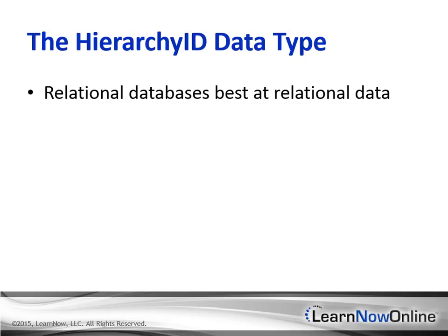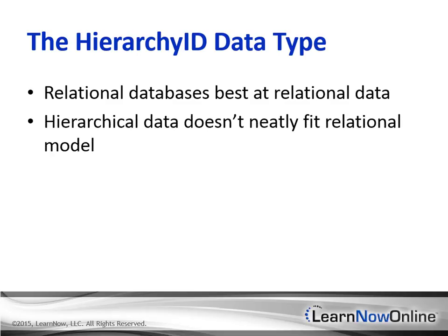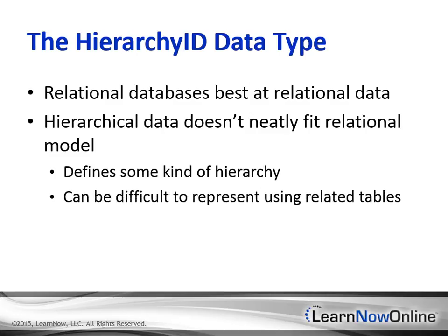But the reality is that sometimes you have chunks of data that don't fit neatly into the relational model. One example of commonly used non-relational data is hierarchical data. This is data that defines some kind of hierarchy, such as an organizational chart or part subassemblies to build a complex object like an automobile. If the structure is rigidly set with a limited number of levels, you can do a decent job of representing the hierarchy with a table for each level, or other techniques. But it can be very difficult to represent the hierarchy if the structure needs to be flexible.